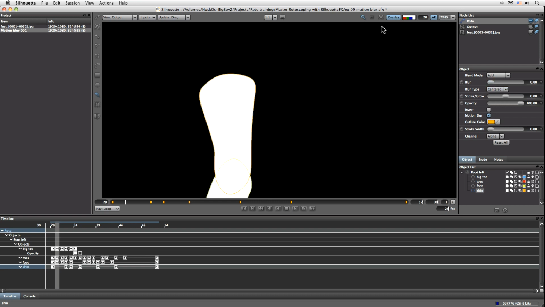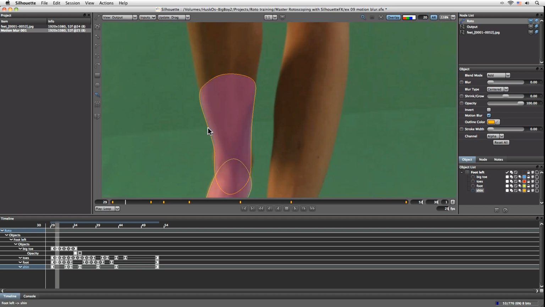But the really cool thing is we can actually blur stuff or feather edges on a point by point basis. And here's the genius part, it doesn't have to be the same points that are connected to any of these things here. And that's actually brilliant. Let's show you what I mean.